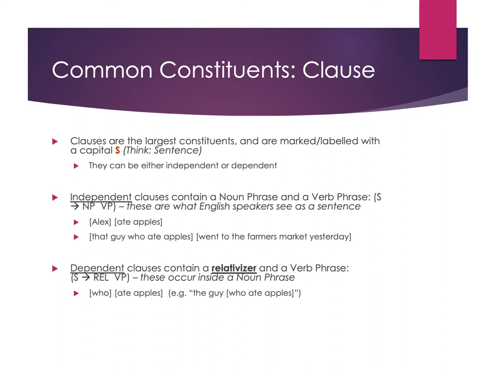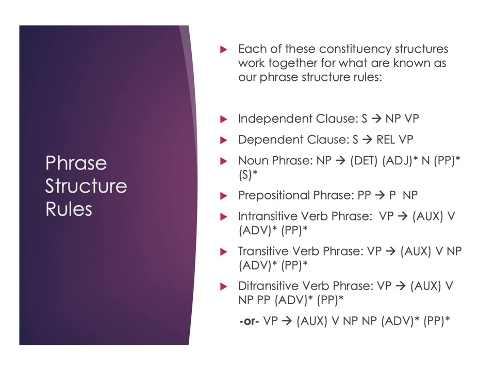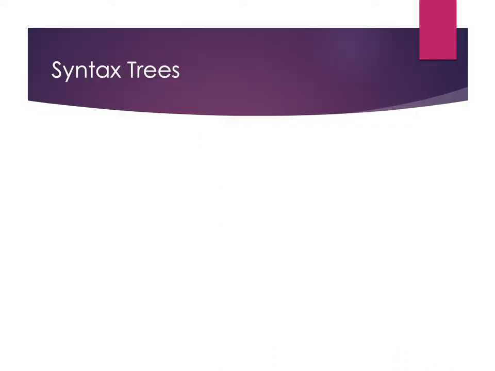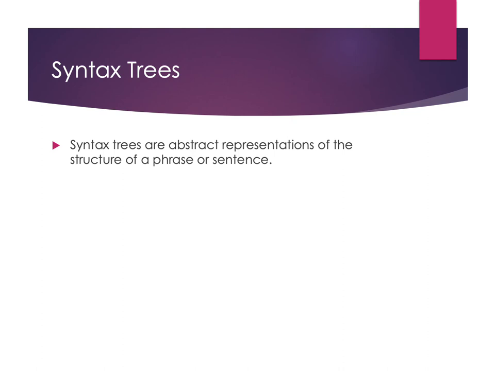Going through these different rules, most of them are very strict. All the rules in English we'll cover in class are: independent clause S → NP VP; dependent clauses inside a noun phrase with a relativizer instead of a full NP; noun phrases with optional determiner, optional adjectives, required noun, optional prepositional phrases, and optional dependent clause; prepositional phrases which always have a preposition and a noun phrase and nothing else; intransitive verb phrases requiring just the verb with optional elements; and transitive and ditransitive verb phrases that have the same basic construction but with required object elements. These structures allow us to draw full trees as abstract representations of how our brain organizes sentences.